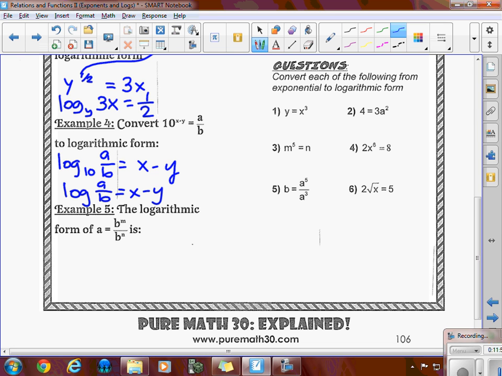All right, someone said this guy is where the wheels fall off. Math gets impossible. It says write this in exponential form. I could simplify this from grade 9. If I'm dividing two powers with the same bases, what do I do to their exponents? Subtract them. So this is b to the power of m minus n. Now we're almost to the identical question above it. We just have to say, okay, log, a base is always a base, so b. The answer is always an exponent.